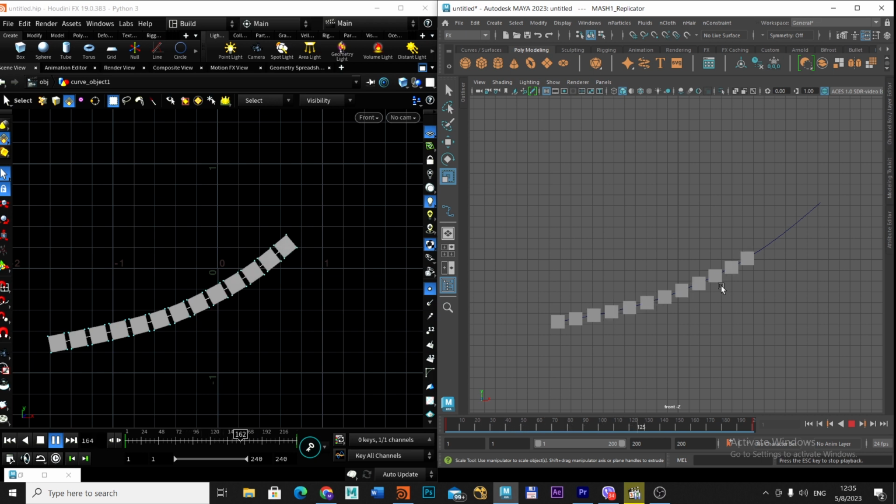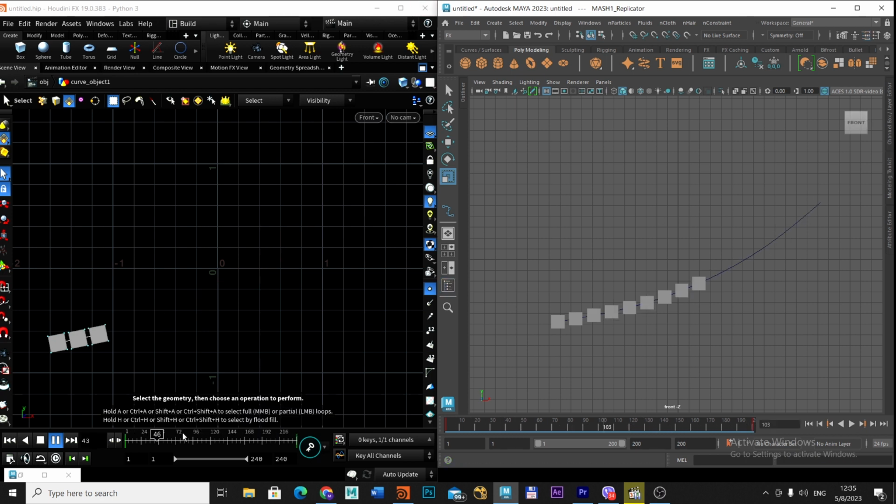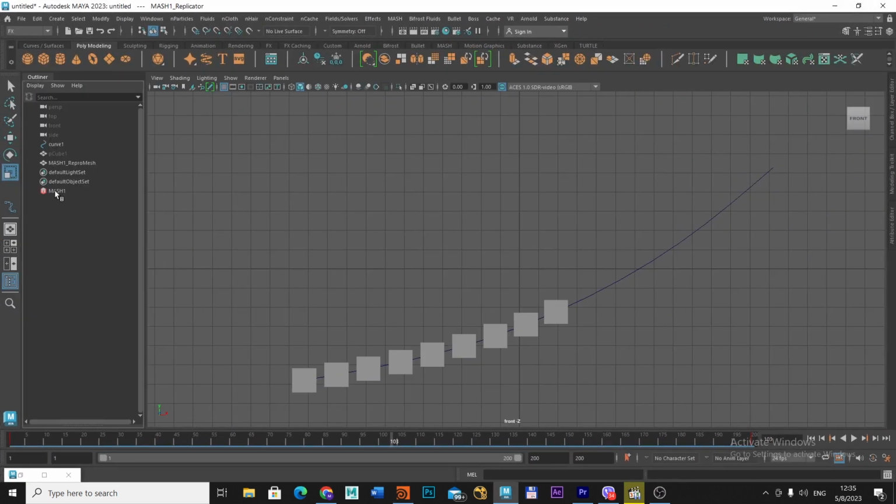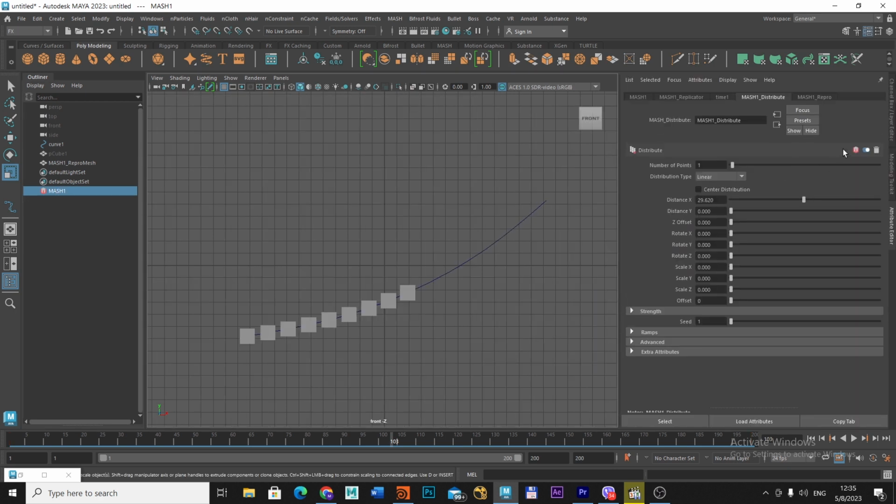The only problem is that our objects along the curve are not rotated. They appear one by one in Maya, but the problem is that they are not rotated. So we need to deal with that. We need to change the rotation of our objects proportionally along the curve.